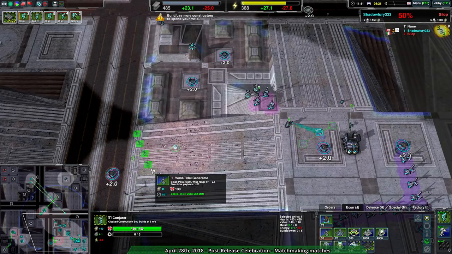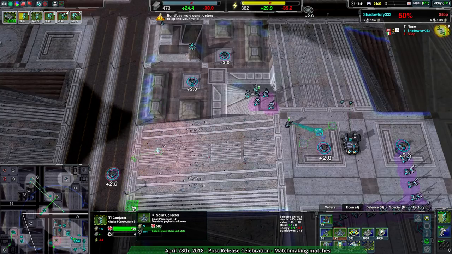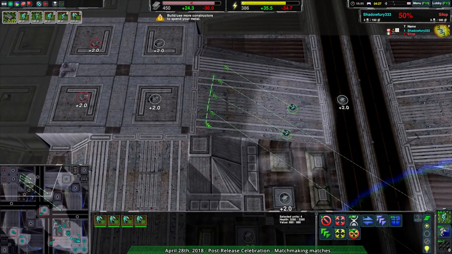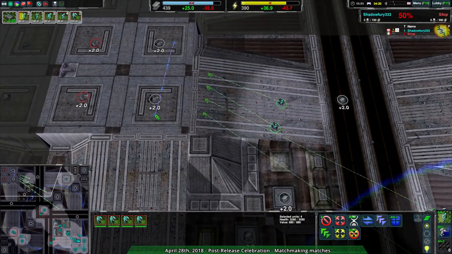Bit unorthodox, but it'll do the trick. Wall off the ramp, because they're more mobile than I am. So forget it. Just wall it off. I kind of don't care.